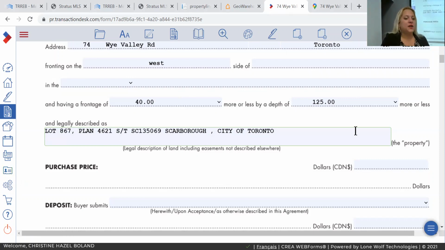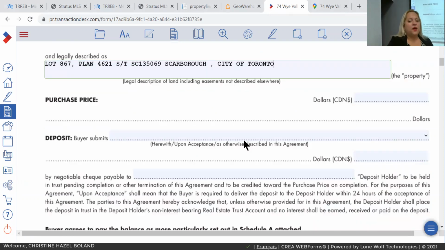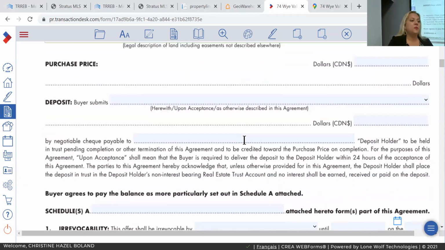You guys, the purchase price is fine. The deposit is fine. I hope you guys are explaining the difference between deposits and down payments with your clients. So very briefly, I know it sounds really common to us because we work with this every day, but you need to take your clients for a minute and describe the difference between a deposit and a down payment to them, because this is a pitfall that you'll come across.